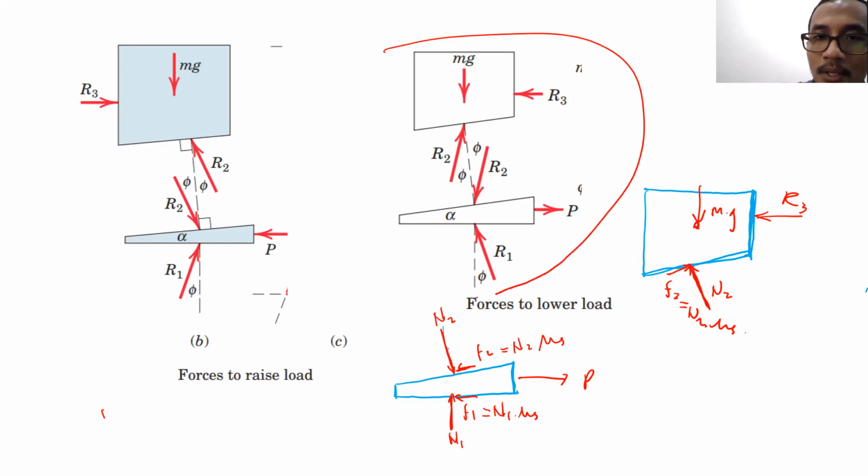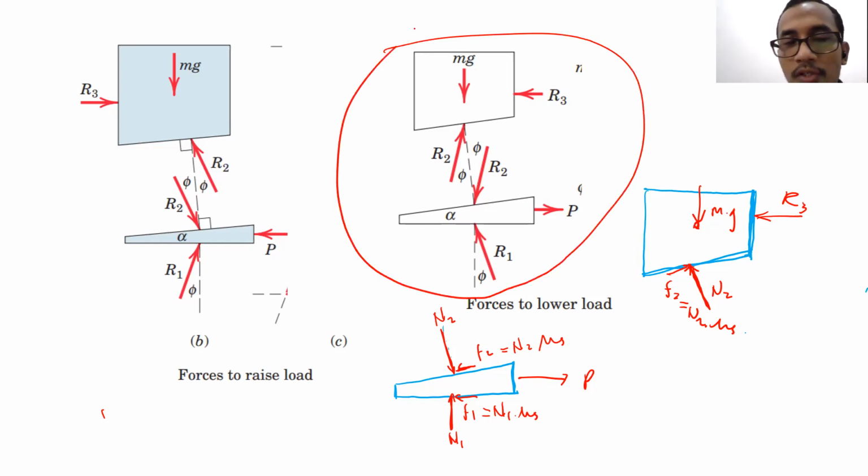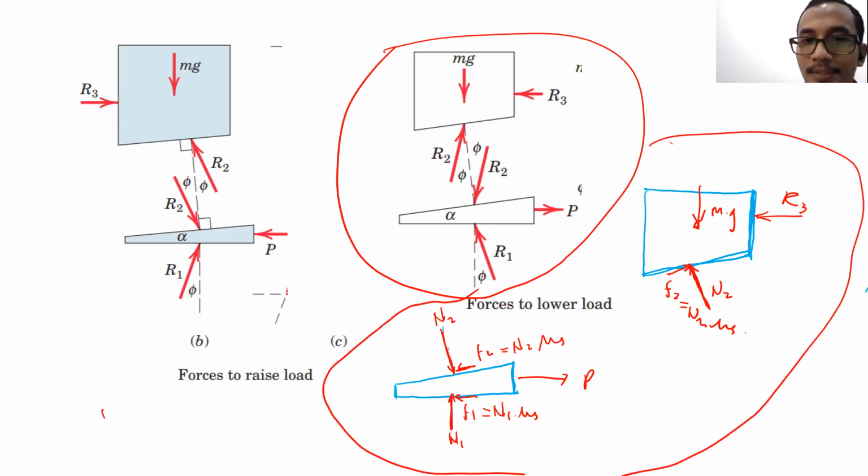So this is the free body diagram if you want to represent friction force and normal force together, and this is the free body diagram if you want to represent normal force and friction force separately. But remember, the normal force and friction force are one unity, just one unknown. Normal force 1 and friction force 1 we consider as one unknown, where friction force 1 is equal to normal force 1 multiplied by mu s. Normal force 2 and friction force 2 we consider as one unknown, where friction force 2 is the same as normal force 2 multiplied by mu s. That's the thing.